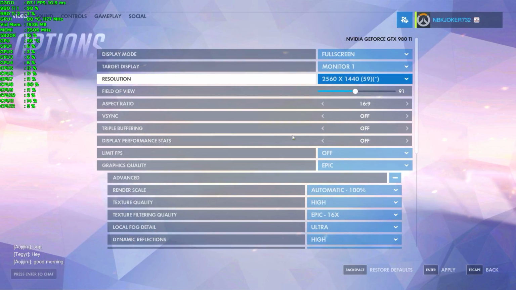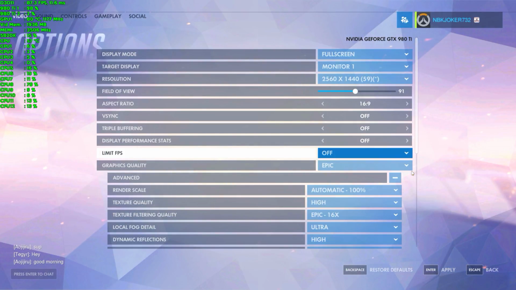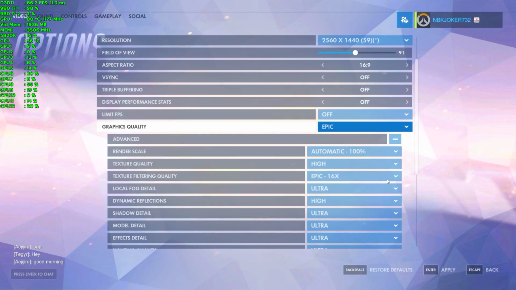VSync, I'm running this off, triple buffering off, display performance stat, you could turn that on and off. Limit FPS, you could do this based on your display or 30 FPS. That's nice to see that you can just limit the FPS without actually putting on VSync. Really cool to see that right in the menus. We have our graphics quality here. We have some presets, but also advanced customization options.